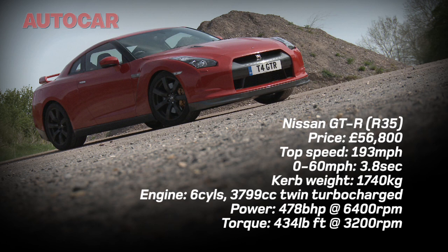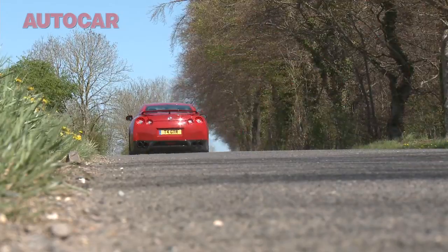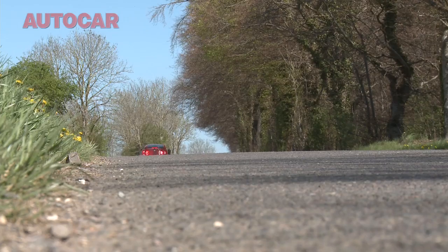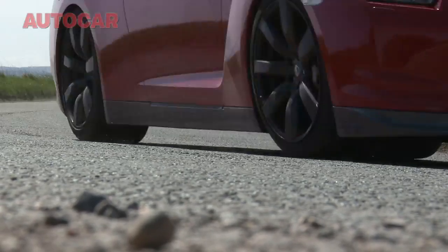The greatest achievement of the engineering team responsible for the new GT-R has been the fact they've created a car that genuinely makes the R34 feel quite slow. The GT-R has got 478 brake horsepower, so as you'd expect, performance is in a different league. This UK-spec version does without the launch control of the Japanese car, so it's not going to quite match their 3.5-second 0-60 time, but without a speed limiter it can do nearly 200 miles an hour. Behind the wheel, it feels even quicker, thanks to the astonishing levels of grip generated by the chassis and the seamless power delivery of the twin-clutch gearbox.